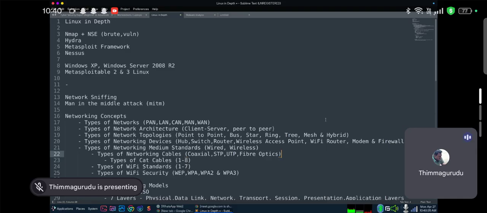So we understood the different services in use. Web services, HTTP and HTTPS. File sharing services, FTP, SMB, Samba, NFS. Remote access services, rlogin, rexec, Telnet, SSH, VNC.